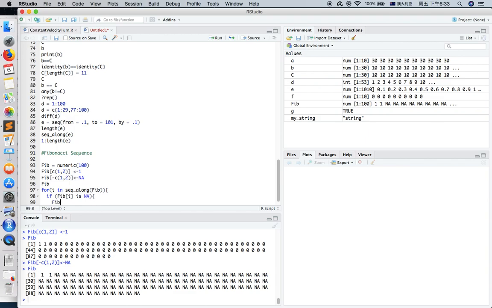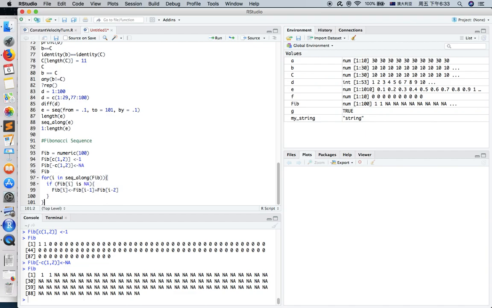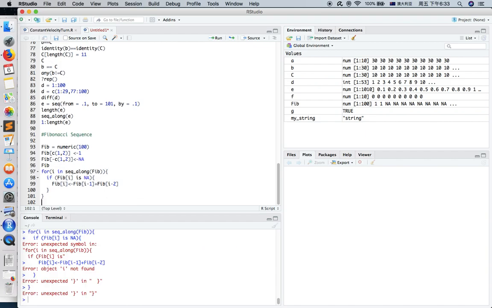We gotta have, call it the previous term and the other one. Right? Let's just see how it works. You could write a function for this. Uh-oh, it's not working. What? Oh, okay. We can't do that. This must be a function. is.na must be a function.